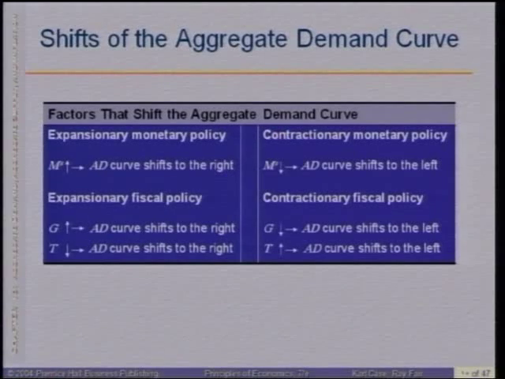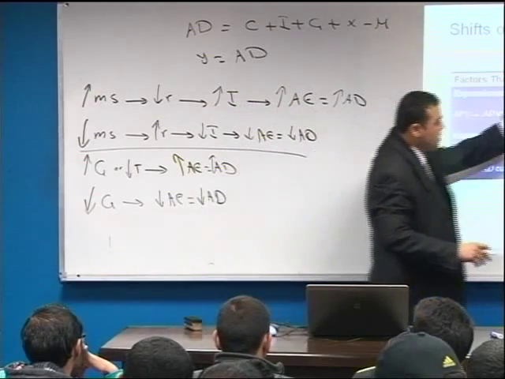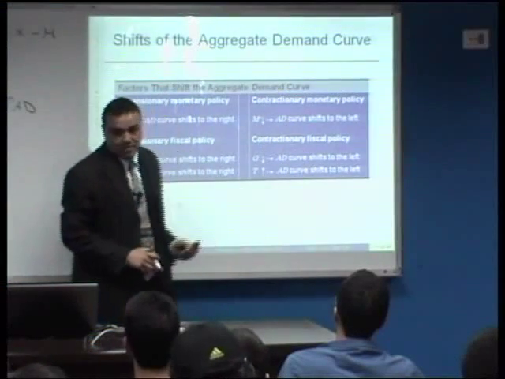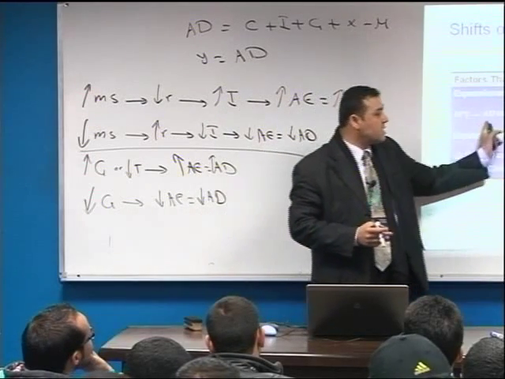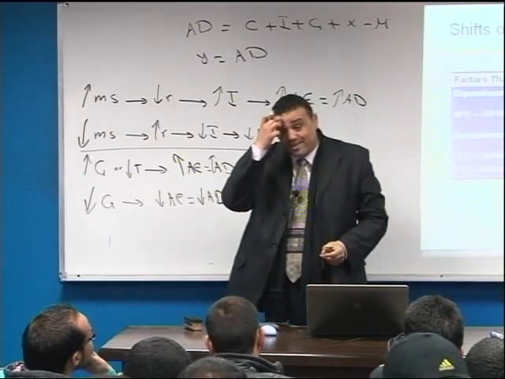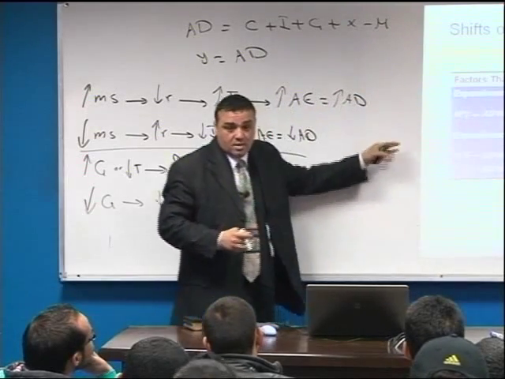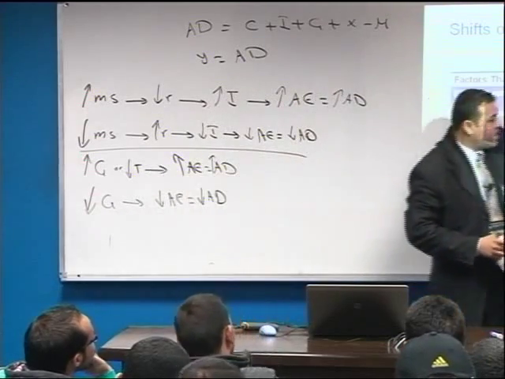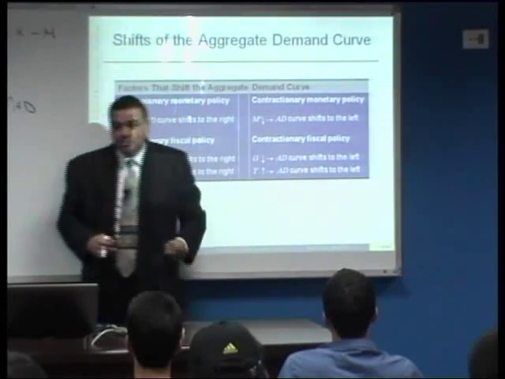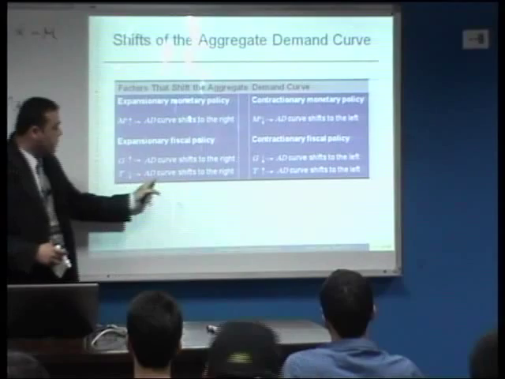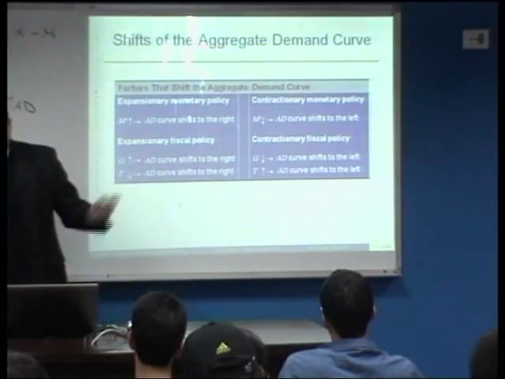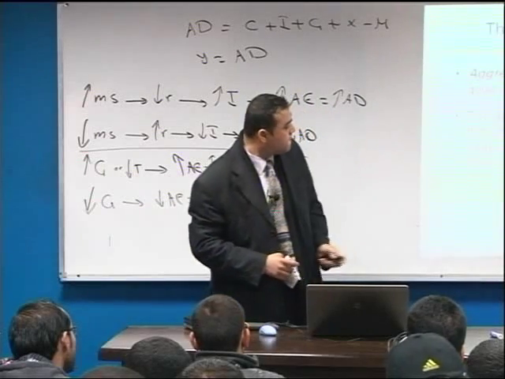So as you see in this table, the expansionary monetary policy and the expansionary fiscal policy lead to what? The contractionary monetary and fiscal policy lead to what? In this table you can see that the expansionary monetary policy leads to increasing the aggregate demand, or will shift the aggregate demand curve to the right, and vice versa. If you use a contractionary monetary policy, the aggregate demand will shift to the left, and here we can see the expansionary fiscal policy leads to a rightward shift in the aggregate demand and so on. Right? Okay.